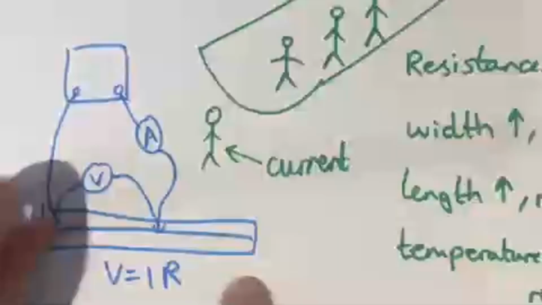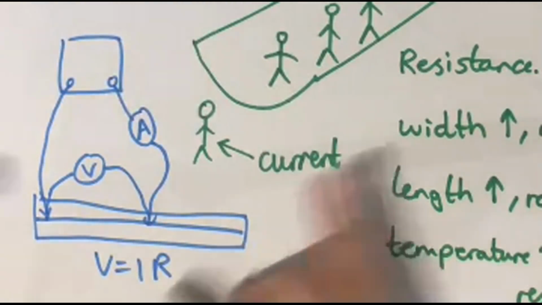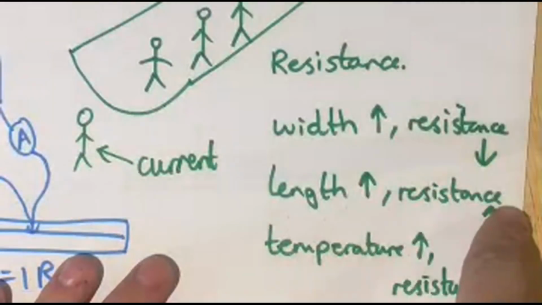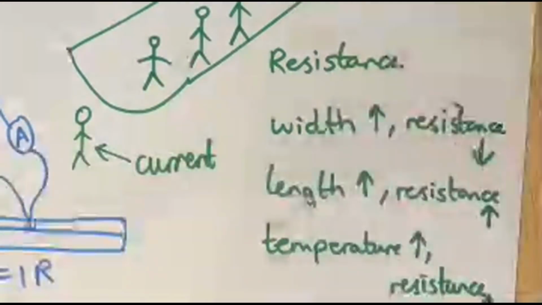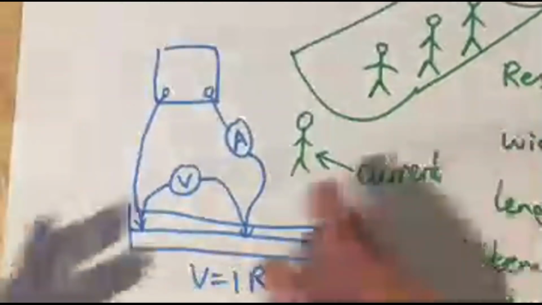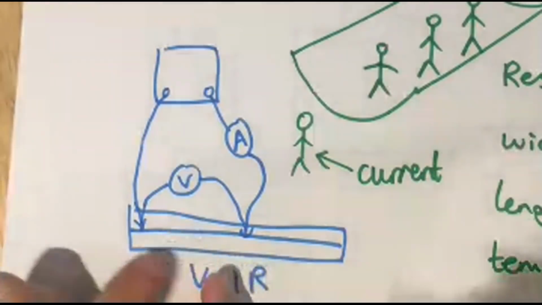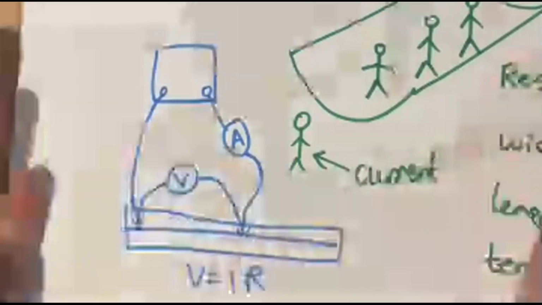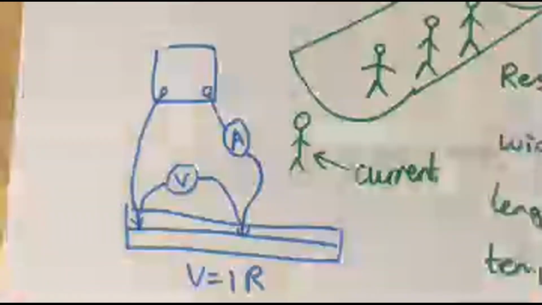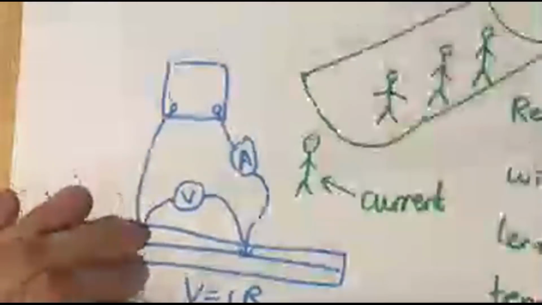So you had this length of wire with these crocodile clips. What you did is you moved it to separate locations, and you can look at how the length of wire affects resistance. As we've just explained, the longer the wire, the greater the resistance. If I double the length of wire, it should double the resistance. Another variation of this is that instead of changing the length of wire, you could do this experiment once with one wire and then use a different thickness of wire, and then look at how the thickness changes the resistance.